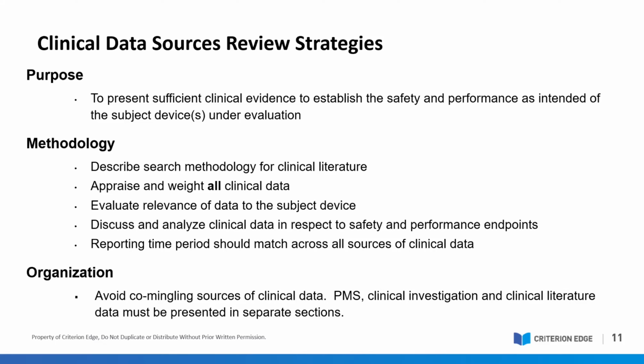Each source of clinical data needs to be presented in its own section. So don't commingle the presentation and analysis of different types or sources of your clinical data. And finally, because each data set must be presented within the PER and should be analyzed against your safety and performance requirements and the acceptance criteria, that means you can't simply cut and paste analysis and conclusion statements that have been taken from another internal document, such as your PMS report. Those analyses are not relevant to the overall analysis required by the PER.